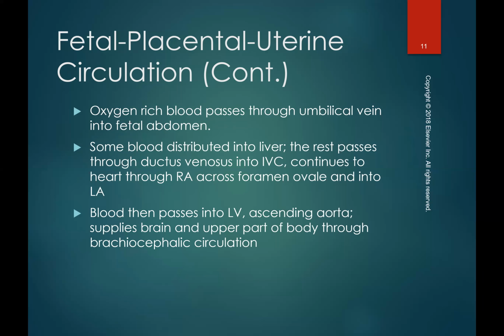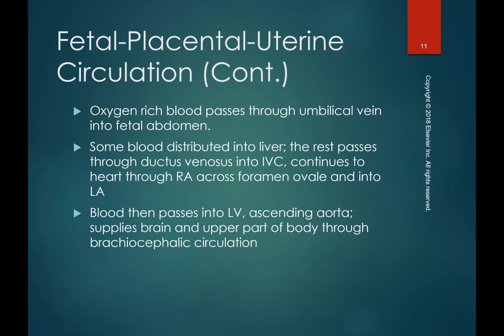Some blood is going to the liver. The rest of it bypasses the liver through the ductus venosus, which is this little vein that connects the umbilical vein to the inferior vena cava. So the ductus venosus helps to bypass some of that blood from the liver. The baby doesn't need all that blood in the liver. It needs some in its brain, in the lungs a little bit, and the systemic arteries. So the ductus venosus's job is to shunt the blood.